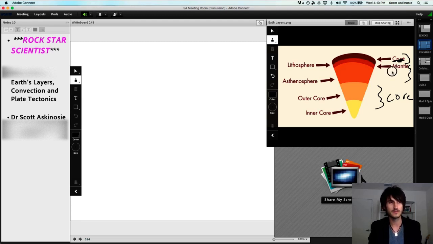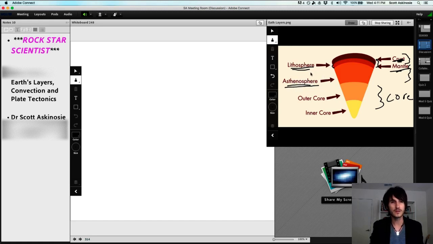Below the crust is the mantle. And the mantle layer is actually divided into two pieces. There is the lithosphere, and then what we call the asthenosphere. The lithosphere is here on the outermost part of the mantle. And the lithosphere is a lot like the crust. So, in fact, a lot of geologists will actually combine the two together and talk about them as basically kind of the same layer, because they're so similar. Whereas if we go a little bit deeper, we hit the asthenosphere.